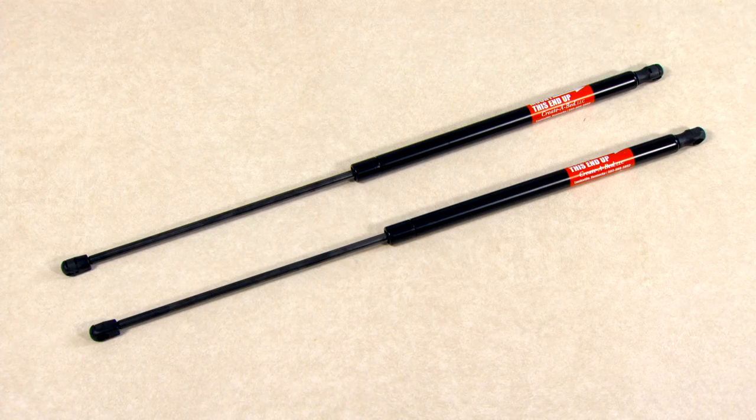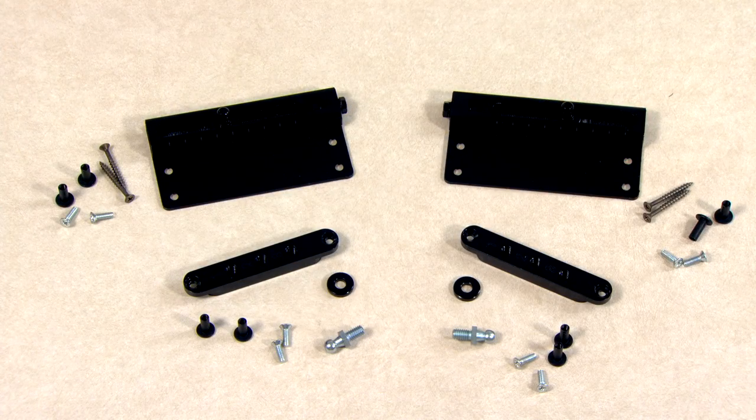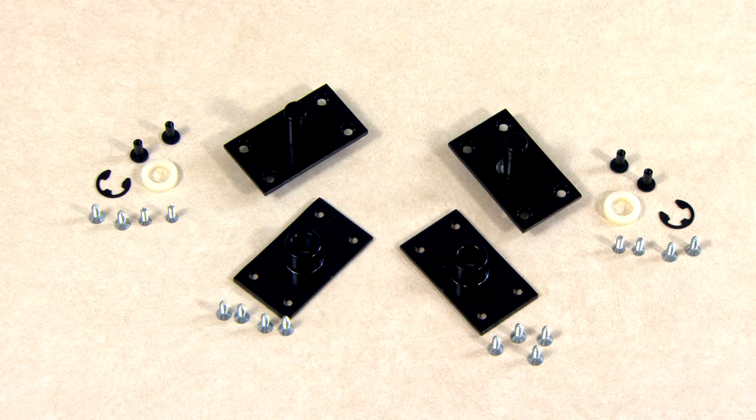Two black gas springs, two adjustable upper ball stud plates with two silver ball studs, two black ball stud spacers, four T-nuts, and four machine screws. Two adjustable lower ball stud plates with four number 10 1 5/8 inch screws, four T-nuts, and four machine screws. Two pair of male-female metal pivots with two plastic spacers, two E-clips, four T-nuts with machine screws, and 12 number 12 3/4 inch silver screws.